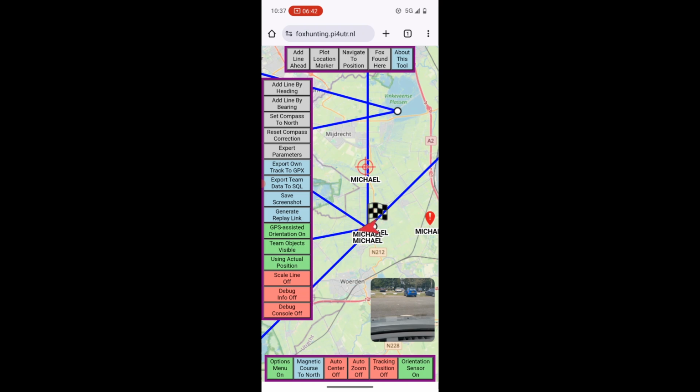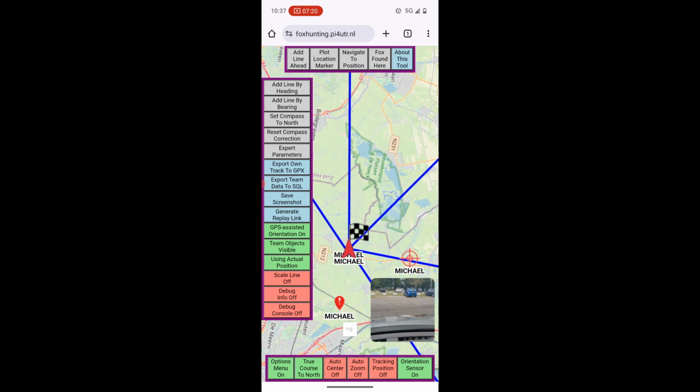What you would do, you would do that with a compass or just with any known reference point. Put the device in the direction of the north and push the Set Compass to North button. I will switch to the magnetic course to north mode, and I will press the button while we are not facing the magnetic north. You will see that the red arrow on the screen will point to the top of the map then, indicating that our current direction, as seen through the camera view, is pointing to the magnetic north, which is of course incorrect, since we are now facing at about 270 degrees.